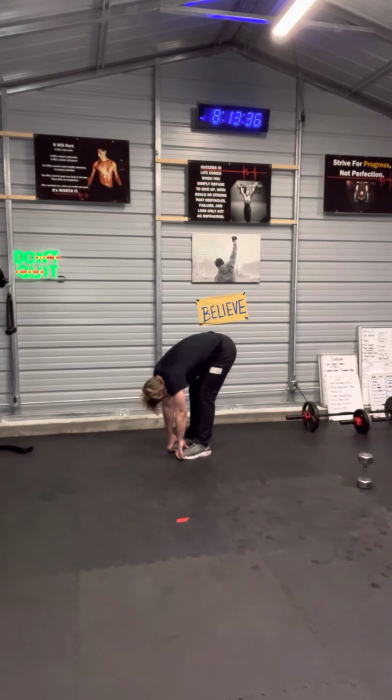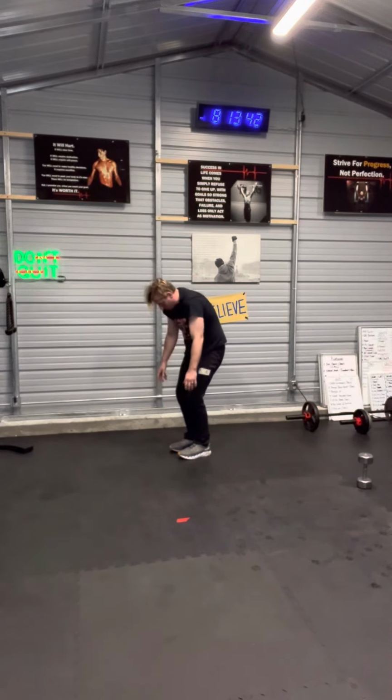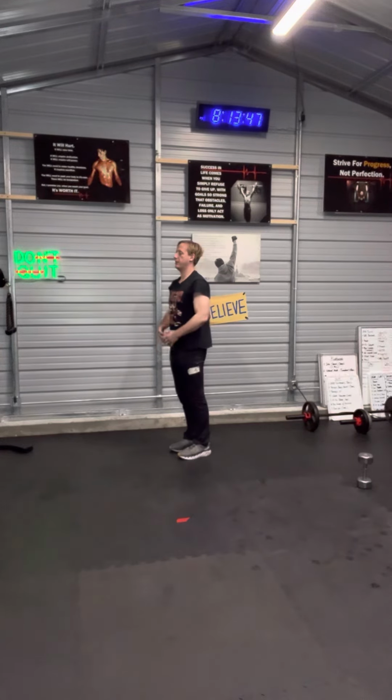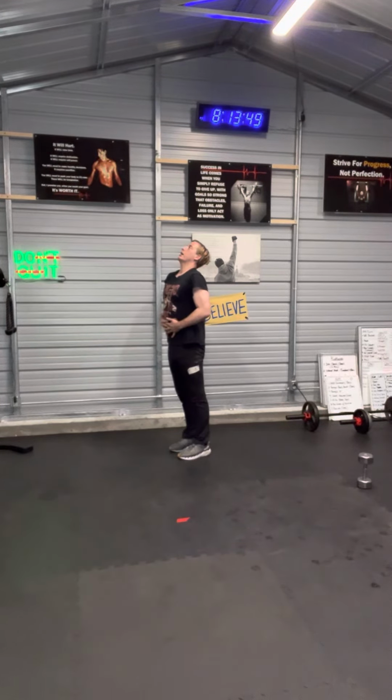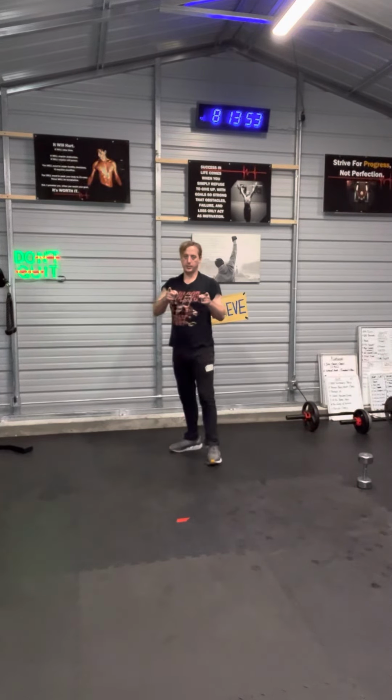Bend your knees. Roll up very, very slow. Stand tall. Shoulders over hips. Take a big breath in. Let it out slow. That's our abs. Good job, Calvin.